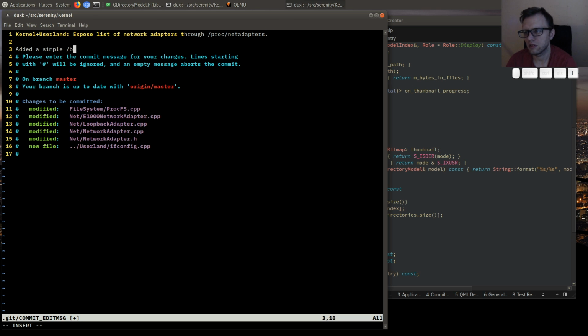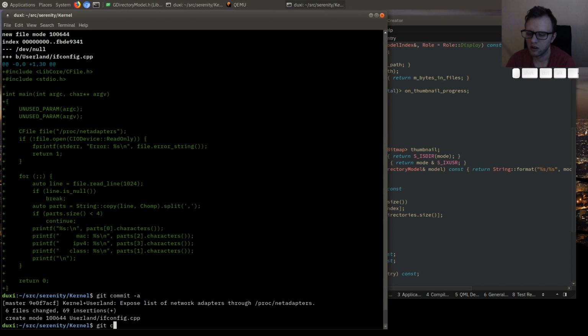A simple ifconfig to that just pretty prints the file. Yeah, then we can be happy with that right now, I think.